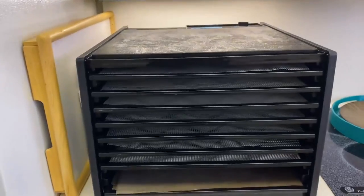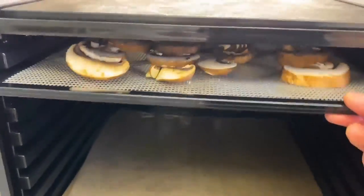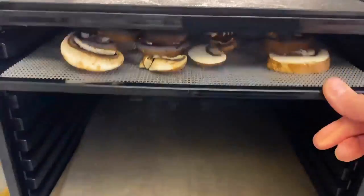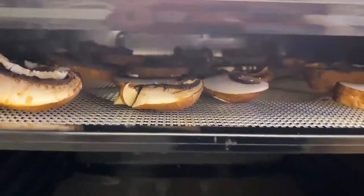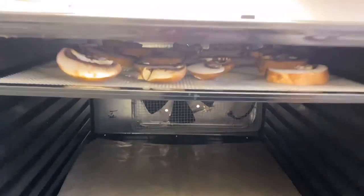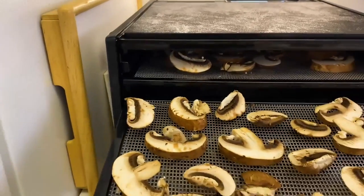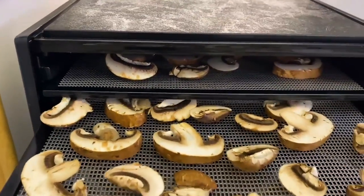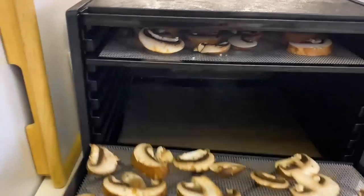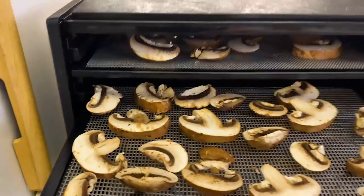Now we're going to go ahead and load it up with the mushrooms. I just wanted to show you quickly. So here's my first tray of mushrooms. Okay, but I don't know if you can see this fan. That just is the hot air that's being blown onto your food, and that's how it's being dehydrated. Super easy. Now, as you can see, if I put them on the tray on the slot right below it, it's not going to fit. So I almost lost that tray. I'm going to stick it on the tray below.